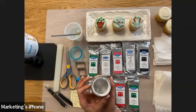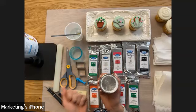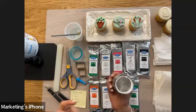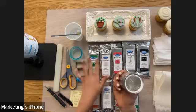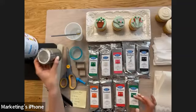You don't want to use too much of this. This can actually dry out the fondant a lot. You want to use it very sparingly. So if you have warmer hands, if you're in a warmer environment, you might want to dust a little bit on your surface, and I'll show you guys as we're working how much to use.